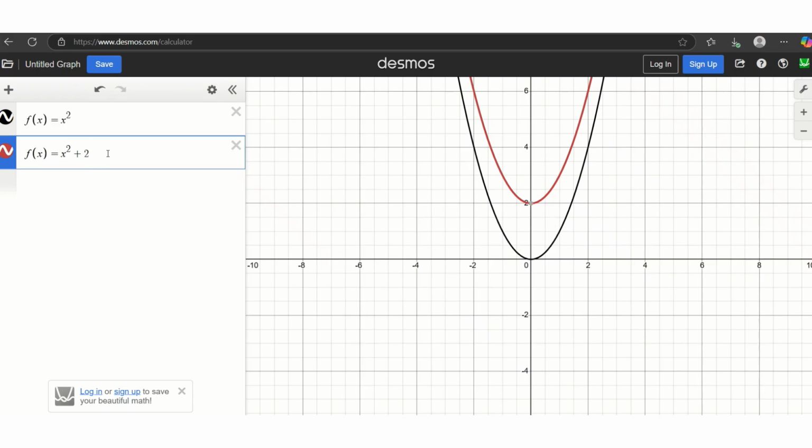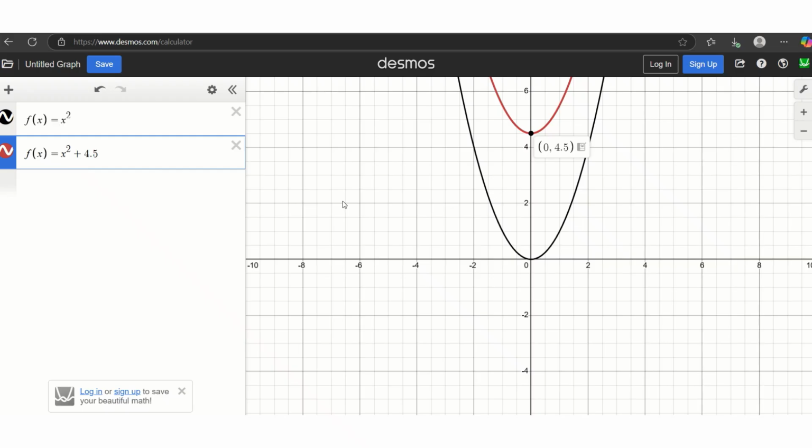Now, we might see the connection there, like, okay, plus 2, up 2 units, but because this is easy to do on a computer, I'm just going to go ahead and change that plus 2 to a plus 4. And we can see that that seems to hold pretty consistently. The parabola has now gone up 4 units. You could do this a whole bunch more if you wanted to. You could put in a plus 3 and see that it goes up 3 units, or a plus 5 and see that it goes up 5 units. And you could keep going. Like we could do a decimal, plus 4.5, and see, oh look, it went up 4.5 units. Usually students don't need to see that though.